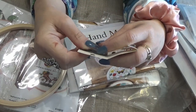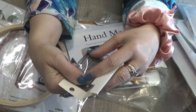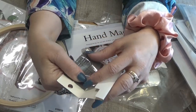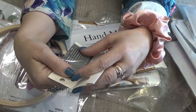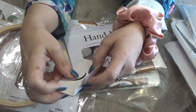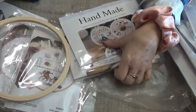Tapestry needles have a more blunt end to it. Use the tapestry ones more for even weave fabric because you don't want to pierce the threads, the fabric itself. You want to go between the threads of an even weave. These are sharps. They want you to go directly through the fabric where it tells you to go, which is exactly what I would expect. So that's good on the tools.